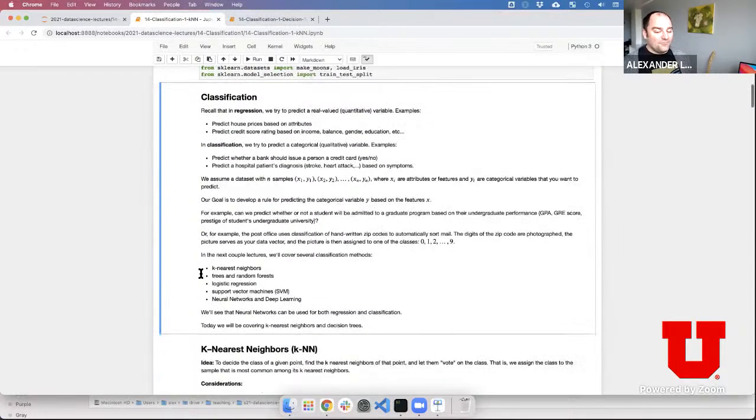Another example, which we'll actually be trying ourselves, is classifying handwritten digits. Suppose the post office uses machine learning to read handwritten zip codes to pre-sort the mail. This is something that they actually do. You can take a digital picture of the zip code, separate it out into separate numbers, and then take those little pictures of numbers and treat them as a feature vector.